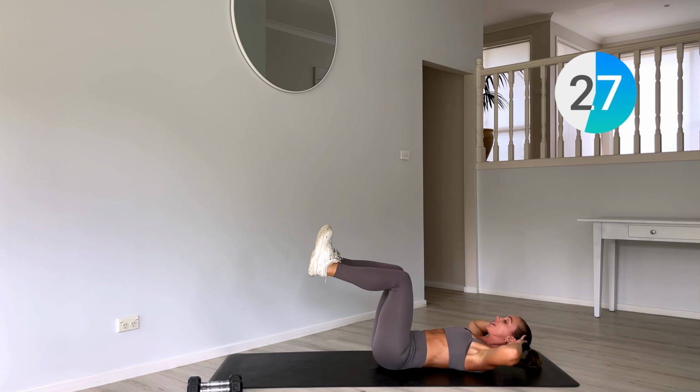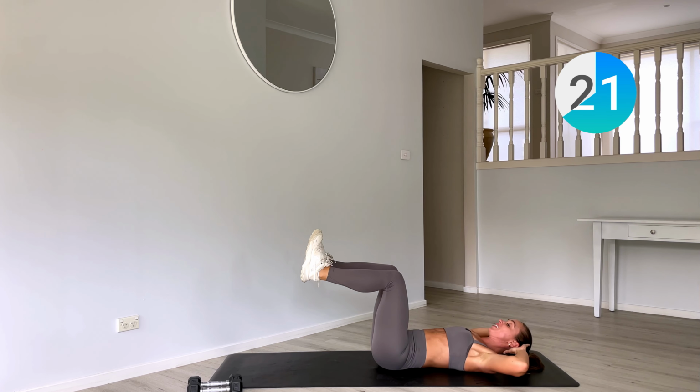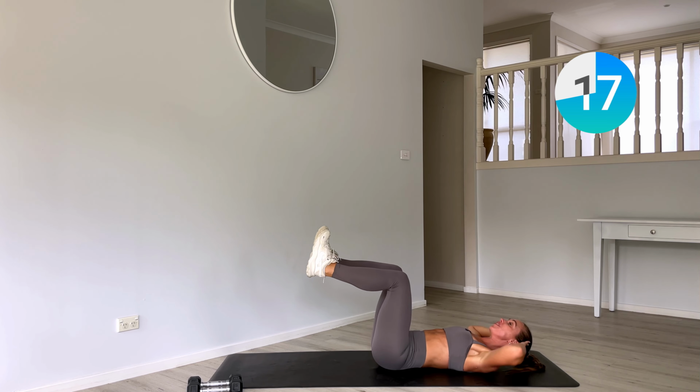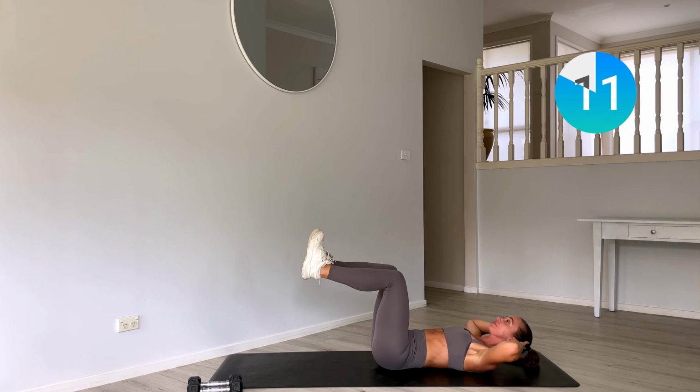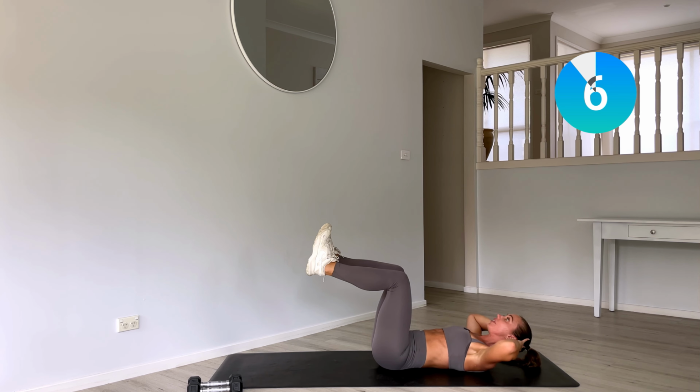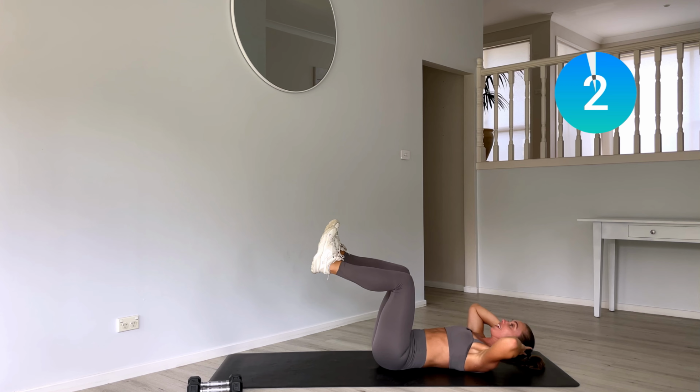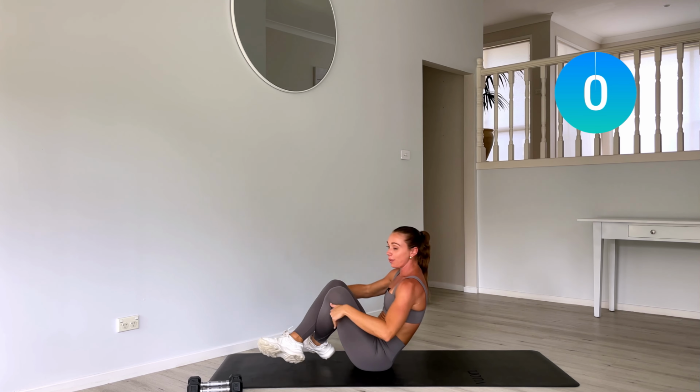Really twisting, lifting up as high as you can. Try and get that elbow to meet that knee without bringing that knee in though. Keep those legs in tabletop the entire time. I don't know about you, but I'm feeling the ab burn. And rest. Now we have one more move.